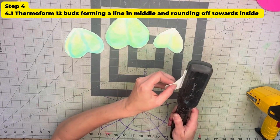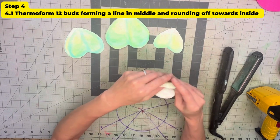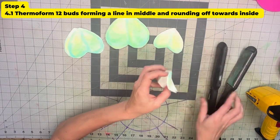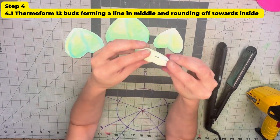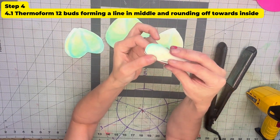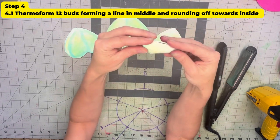You're gonna heat up one side and make it a little bit round. And then you're gonna heat the other side and make it a little bit round, because what we're gonna do is we're going to glue the edges, and this is a little baby. And this is the top part of the, and that's it. It's so easy, it's easy peasy.